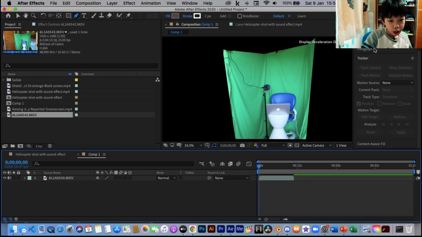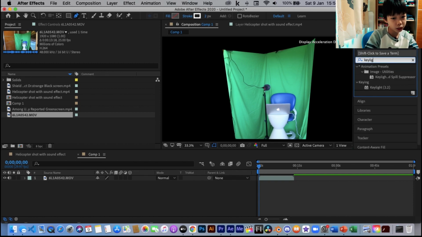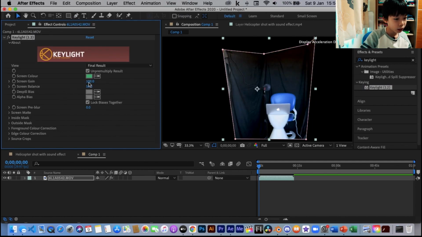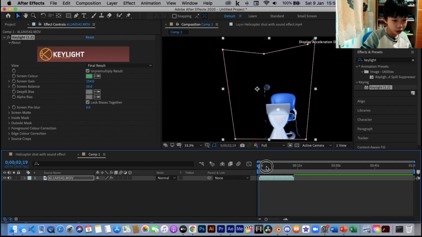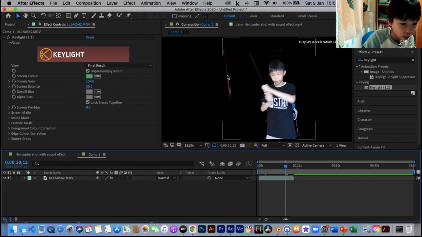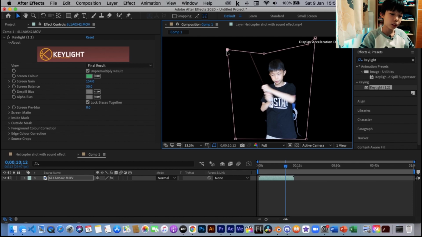And now you can go to the effects presets and add the Keylight effect and just apply it, and you can just get a green screen shot. Now you can adjust it a little too, just like that.